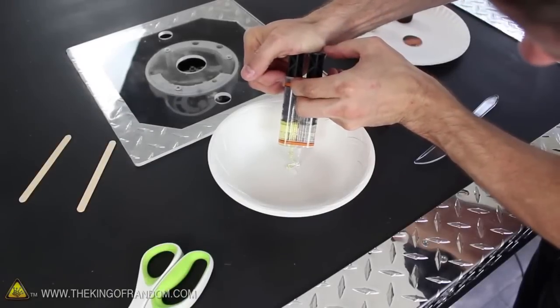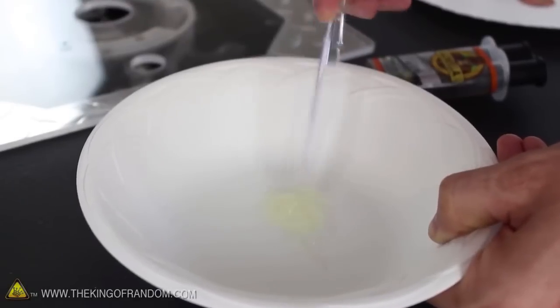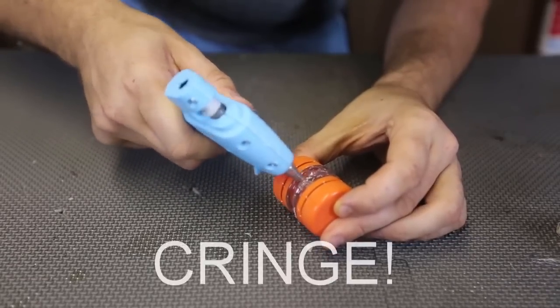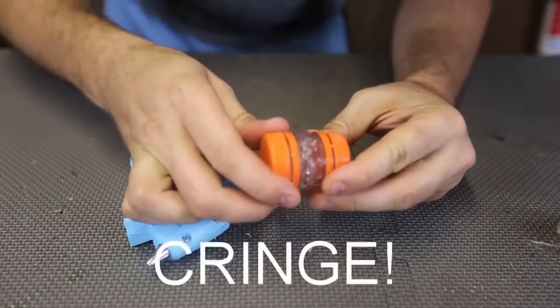Now to make this thing as strong and lightweight as possible, let's try bonding it with a two-part epoxy. This will need to be blended thoroughly for about a minute to make sure it sets up properly. And then we're going to hold it together and glue them up. We're going to glue them up very well so it's watertight.